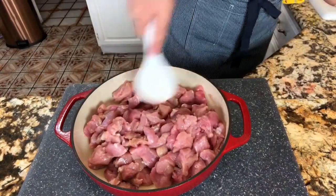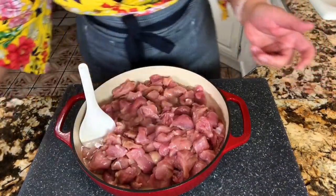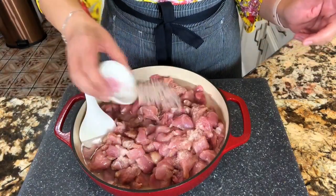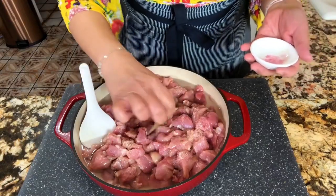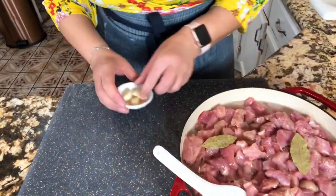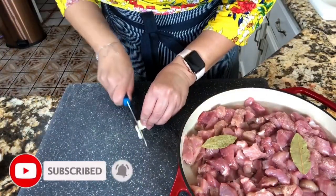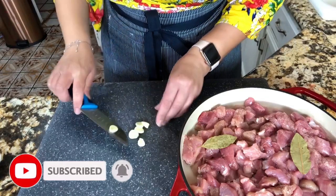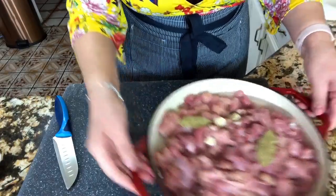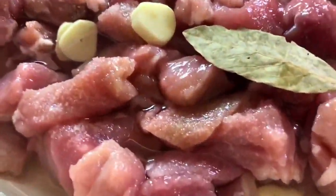To this, I am going to go ahead and add 1 cup of water, and I'm going to add the salt. Remember that the salt is to taste. My 2 bay leaves. And you know something? I have 1 garlic here that I'm going to slice, and I'm going to add it to the pork meat. The reason that I am slicing it is so that it releases all the delicious flavor. Okay, let me show you from close up how this looks.